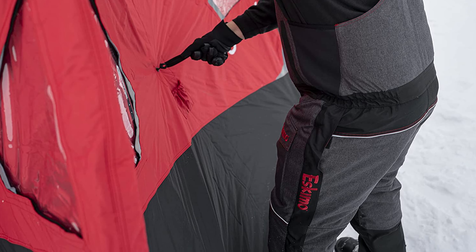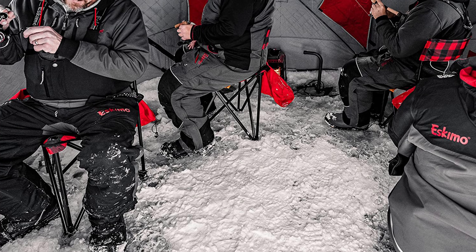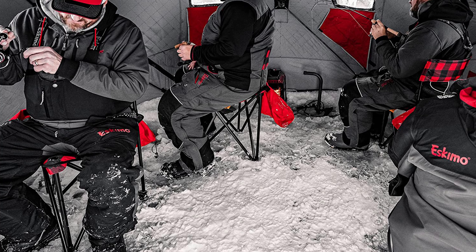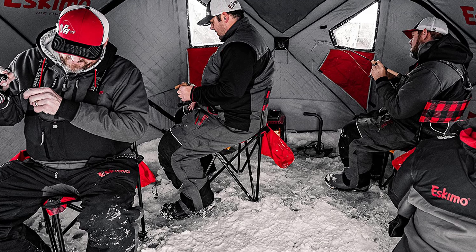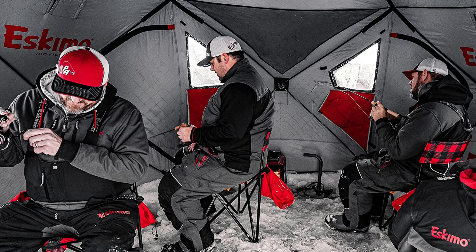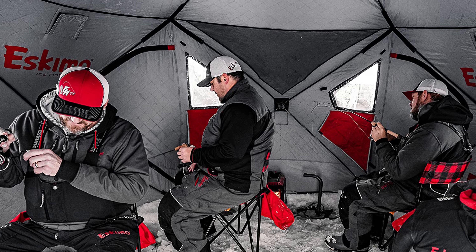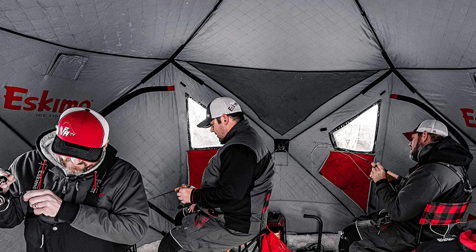With windows open, holds cover panels in place against the wall and out of the way of your heater. Adjust your shelter's ventilation with detachable hook-and-loop window panels. Keep your essential fishing gear handy and out of the bottom of the sled. Deluxe cam strap tie-downs are included for rugged, solid anchoring in windy conditions. Ice anchor grommets are now included directly in the shelter skirt for convenience.